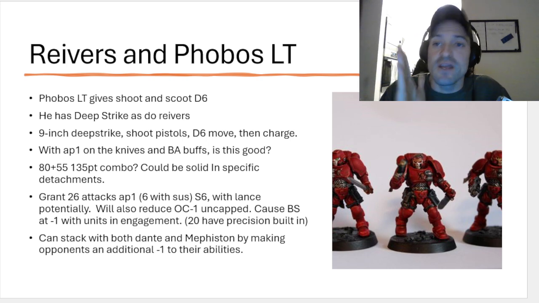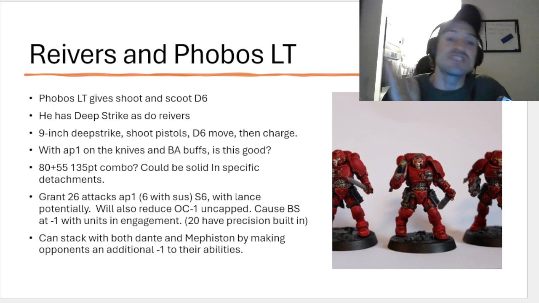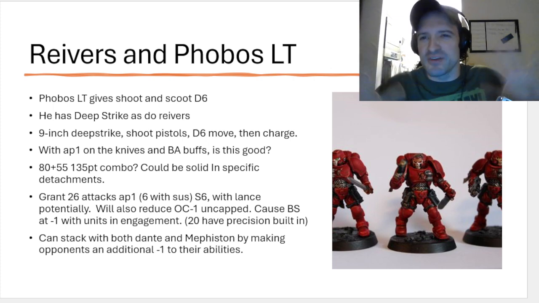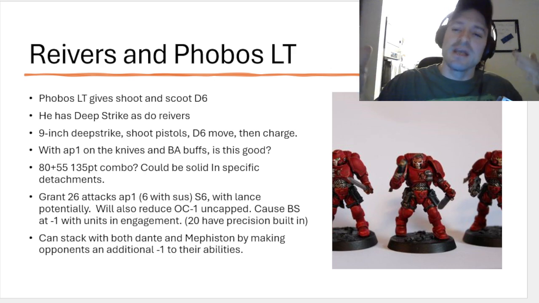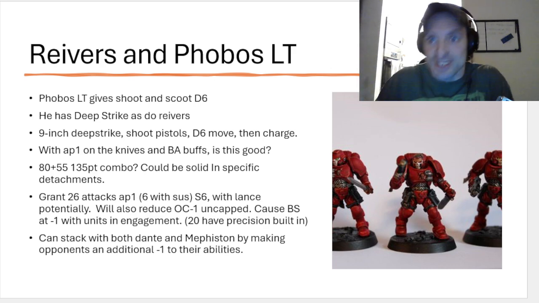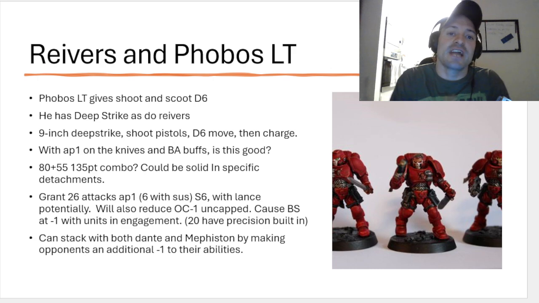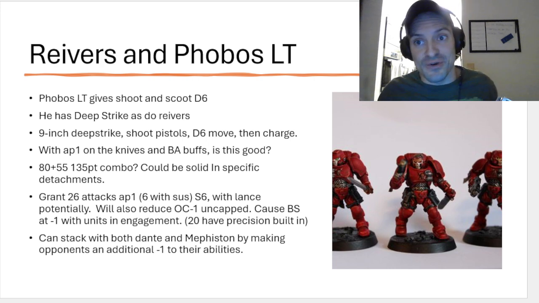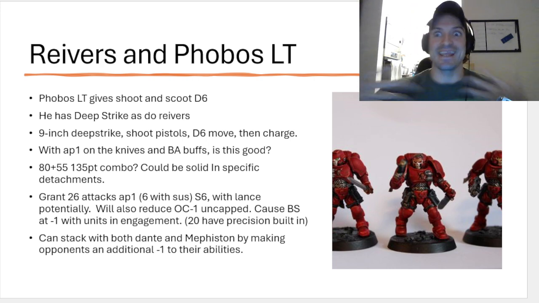This can be very, very solid because now you're going to get 26 attacks at AP1. And remember, we're talking about in like a Liberator Assault Group detachment. It'll be less effective than in other detachments, but there will also be other detachments that are also effective, right? So you're going to have 26 attacks, AP1, 6 of them from the Lieutenant himself will be sustained, and he also gives lethal to the whole squad, by the way, so it'll be sustained and lethal.